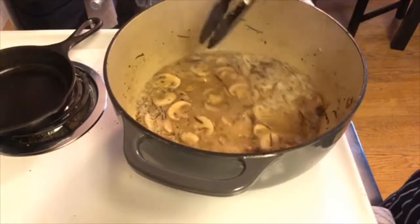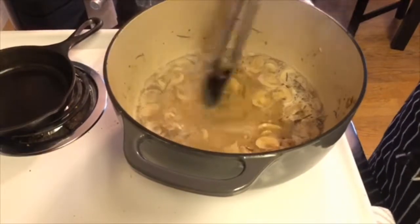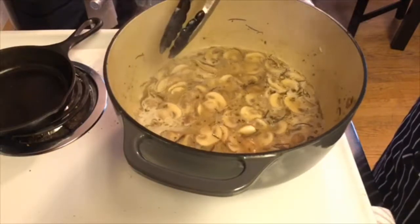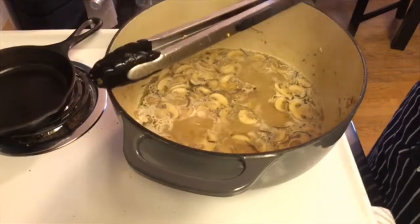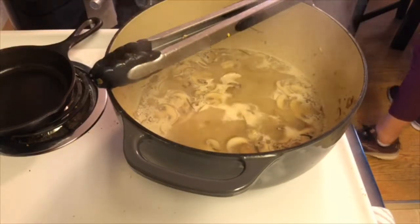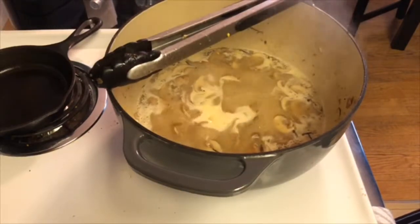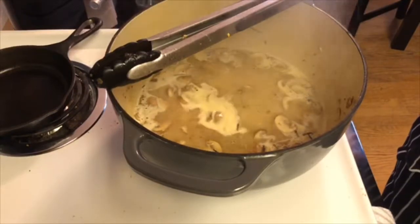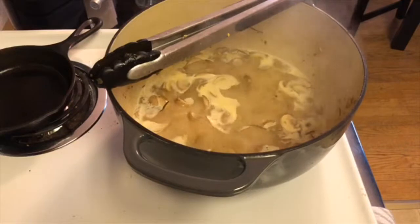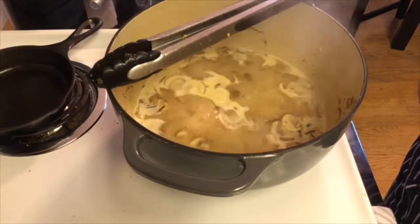So I'm going to let this simmer. I just don't feel like the mushroom, mustard. We like mustard. We also like mushrooms here. But I don't feel like it's breaking up right, you know? But we're going to let this simmer for a bit. Let some of that kind of, well, if I had wine, it would have been like the alcohol all boiling off, but I'll let this sit for about 5 minutes. If it doesn't thicken up, then I'm going to add some more flour. If it does, awesome, and I will show you when I plate it.